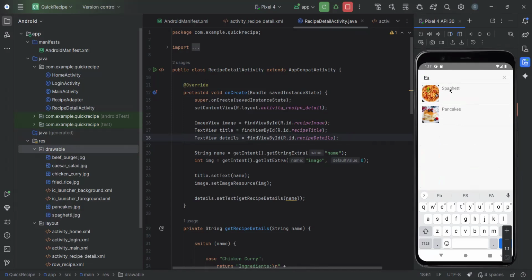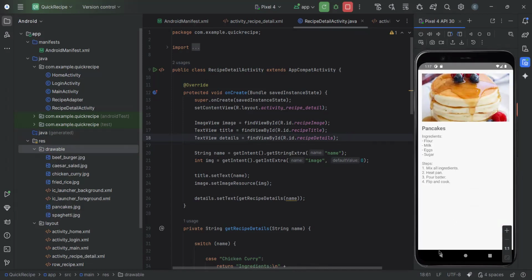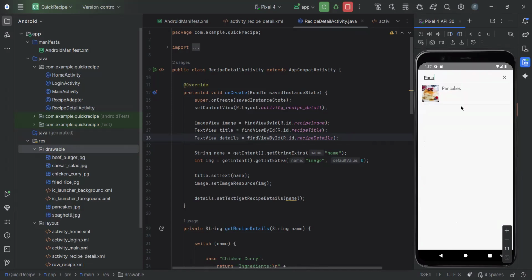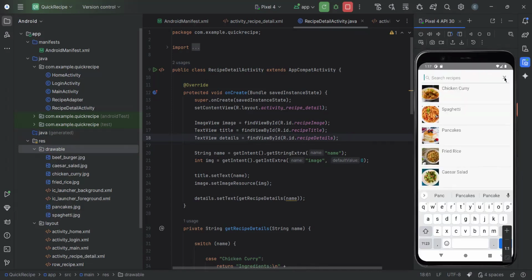So when I type PA, two recipes are loading here because spaghetti also has P and A letters, and also pancakes has the P and A letters together. So let's finally do like this. All right, which means the searching is also working well.